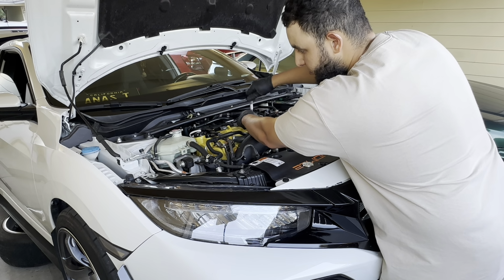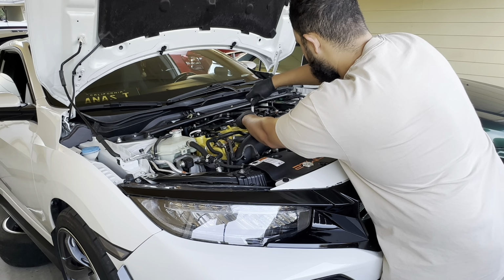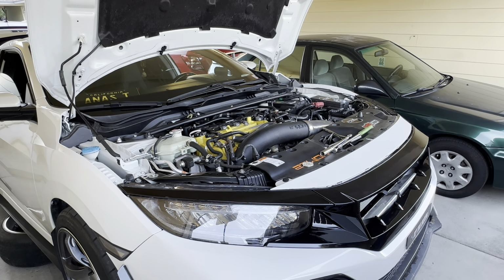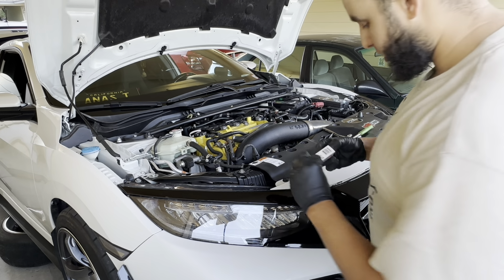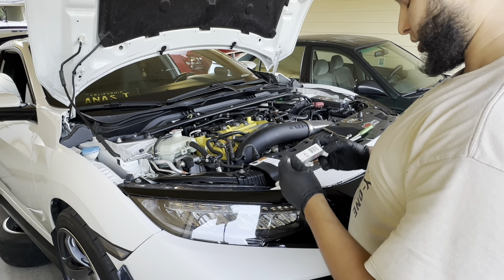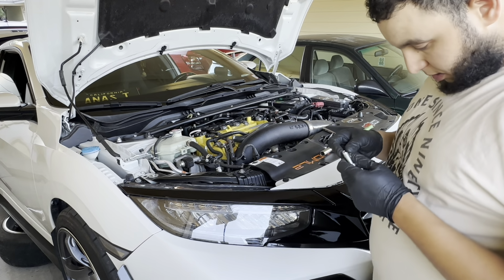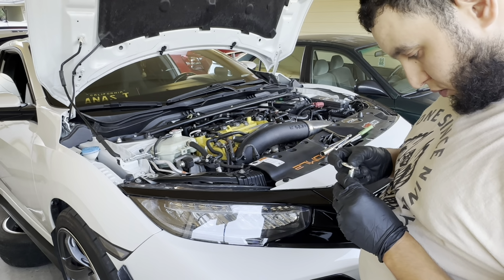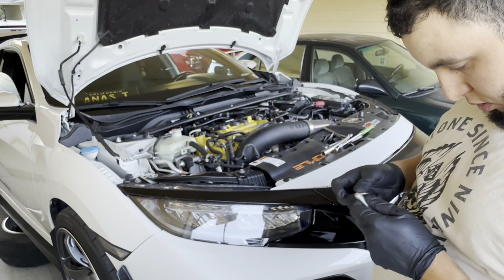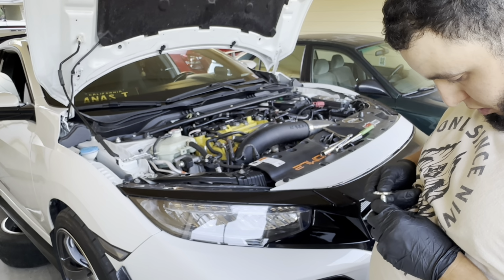Hope so. I'm not a mechanic by any means, but I try to learn, do research, and show you guys how you can do this at home also, right? I'll tell you guys exactly what happened with the car. I needed to do this for a long time, but finally doing it right now. You know, son. Yeah, I think it's this one. This one just turned the bit wrong.